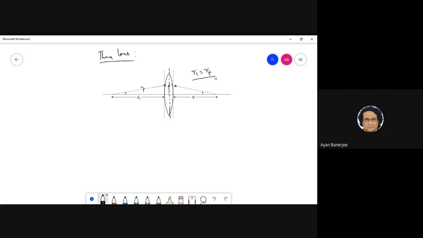Very crucial. Second assumption, very important again. I consider Ri dash to be positive and Rf dash to be negative. And don't jump at this, I'll tell you why. Because the convention is that the gradient is positive or negative depending on whether the axial displacement is increasing or decreasing. Is that clear? Very important. Again, I repeat, the gradient is considered positive or negative as per whether the axial displacement is increasing or decreasing.